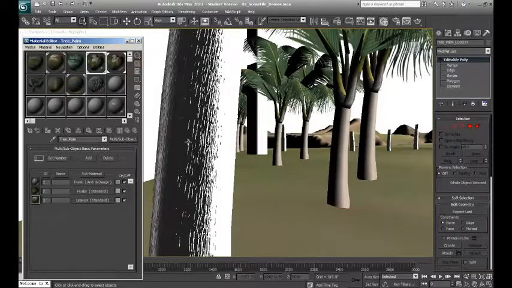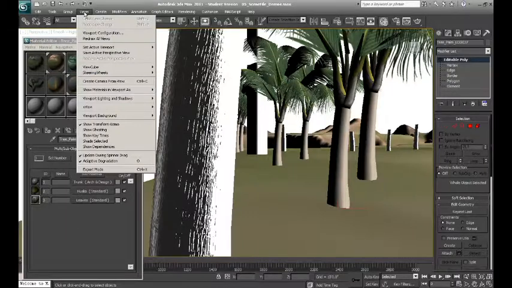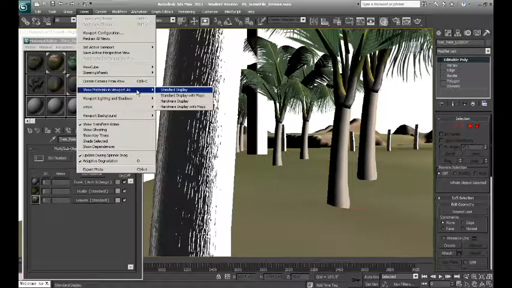In this lesson we're going to learn how we can actually view our bump and normal maps within the viewport. The first thing that we want to do is select the object that you would like to see with the normal map or the bump map displayed. Views, show material in viewport as. There are 4 settings within this location: the standard display, standard display with maps, hardware display, and hardware display with maps.